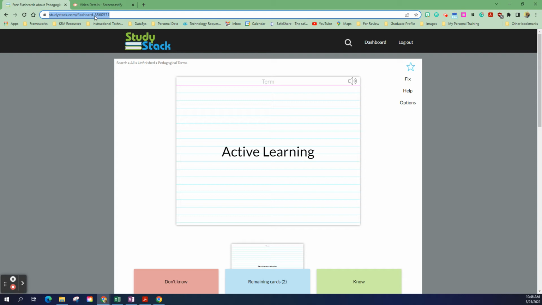Now, the way that you could tell if you were interested is you would have to, number one, ensure they log in because they can't practice a stack without logging in. And then number two, you actually have to physically go around, see that they're logged in, and you can look at their history to see what they've studied. But this is really just a fun thing for students to be able to do on their own, a different way for them to study vocabulary terms and things like that.